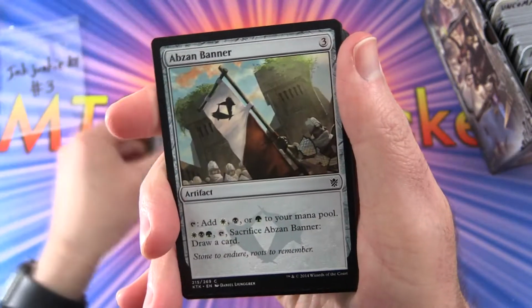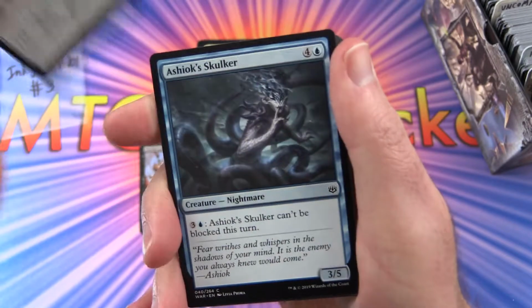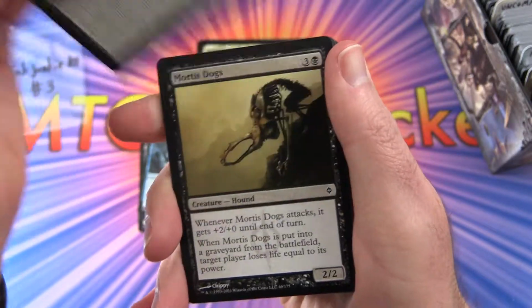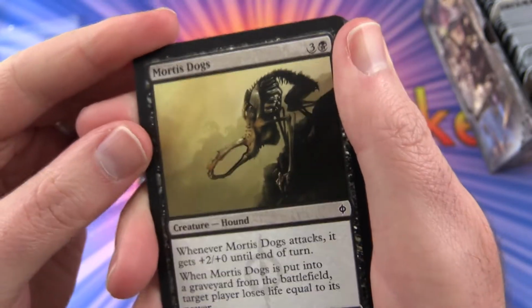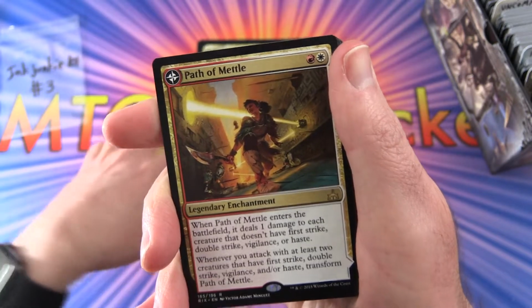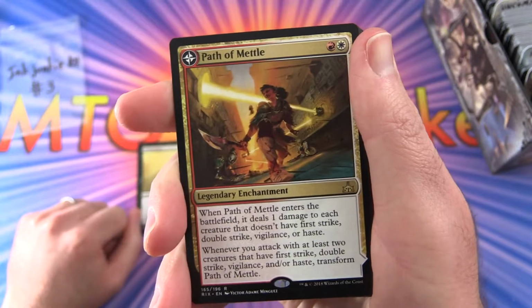Butcher's Glee, Abzan Banner, Ashiok Skulker, Fathom Fleet Cutthroat, Mortis Dogs. Now that is the weirdest sort of hound I've ever seen. Leave a note in the comments or in the chat if you've seen a weirder hound in Magic. And we get an extra rare here, Path of Metal, Legendary Enchantment for 2.